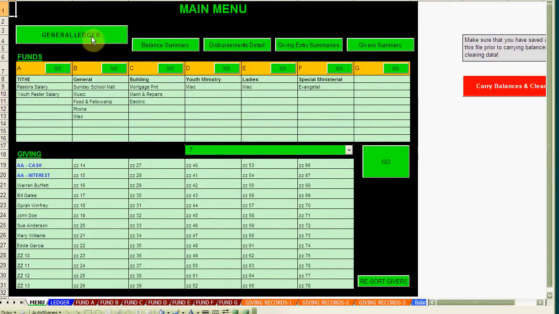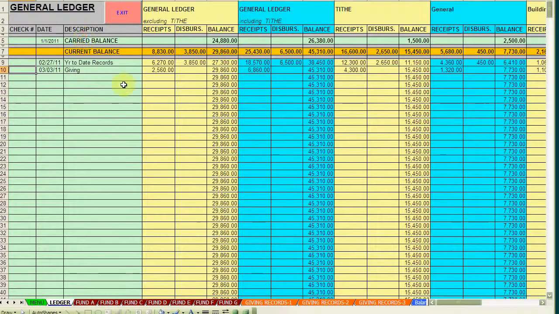And of course we can also look at the general ledger, and we can see here that for general ledger excluding tithe, here's our receipts for general ledger including tithe, which is everything in this entire spreadsheet. The receipts totaled $6,860.